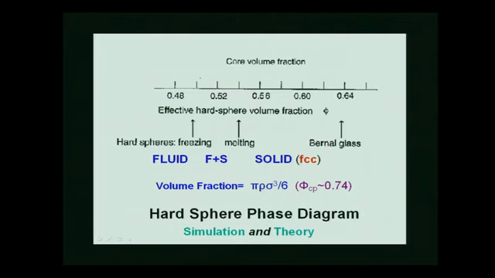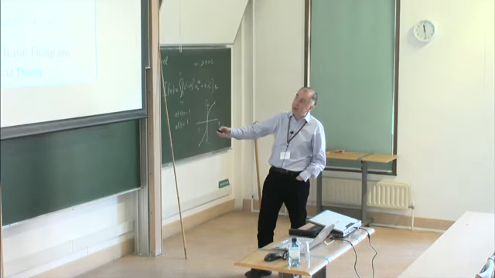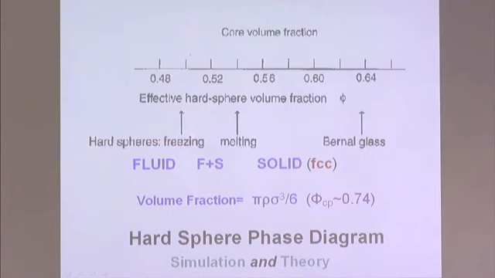This axis here is the volume fraction, phi. So it's the fraction of the volume occupied by the hard spheres. Close packing is somewhere over here. Forget the glass for this talk. What you have is a fluid phase which runs up to this value of the density or volume. Then you have fluid-solid coexistence, and then you have the FCC crystal. And there I've just defined the volume for you. So the first thing you would like a theory to do is to give you this phase diagram, right? Starting from essentially first principles.